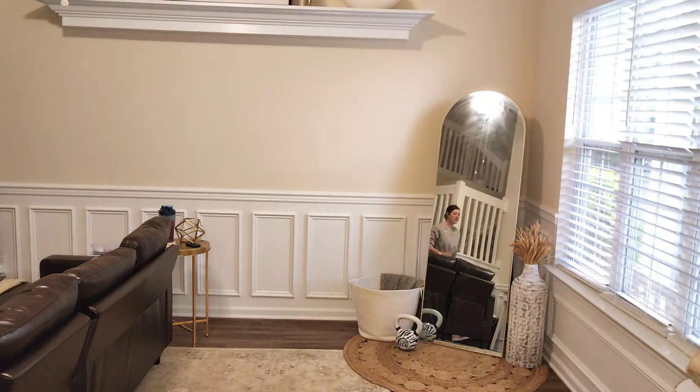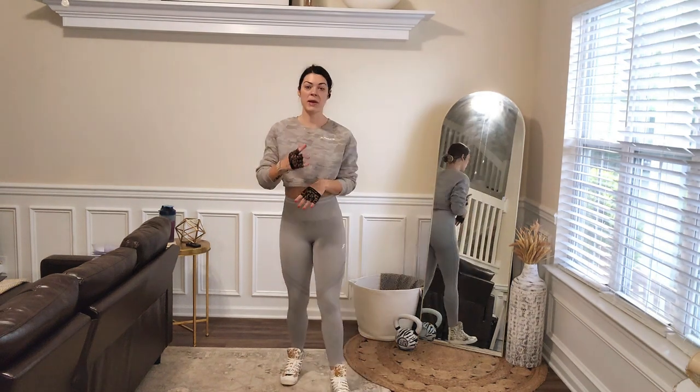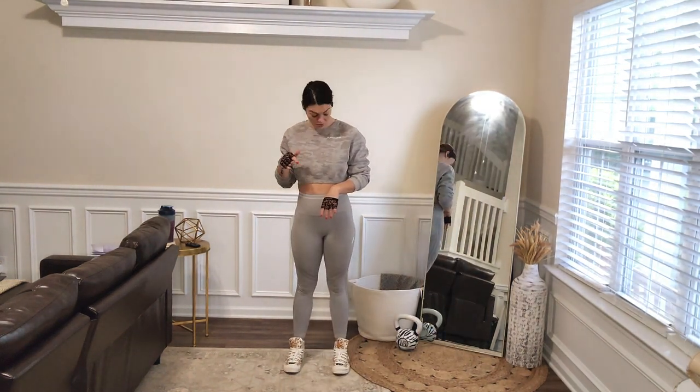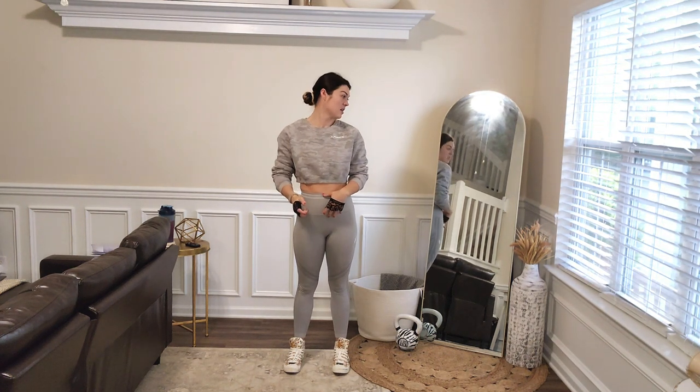And start to get into some neck rolls here. So pretend you have a paintbrush on your chin. Take it up, over, down, over to the other side, and back up. Keep going like that.